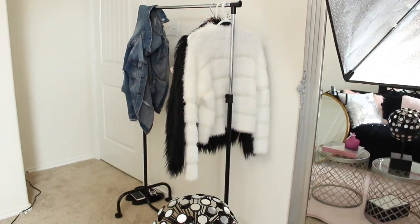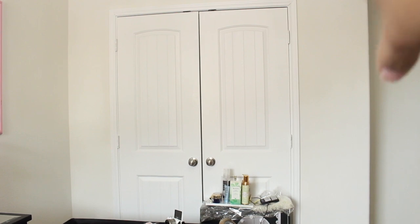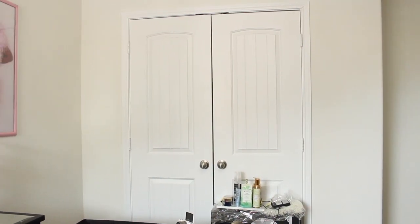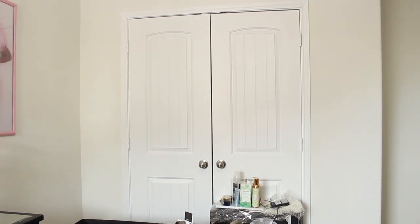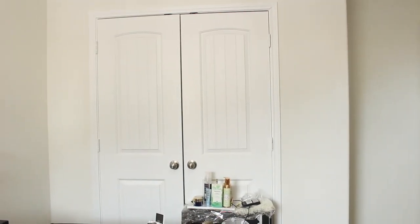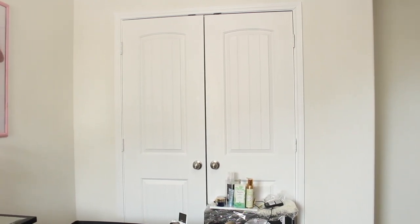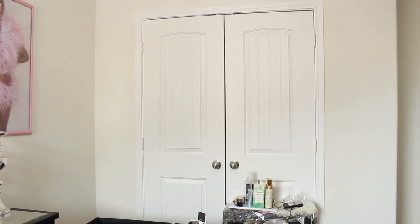I do want to add some shelving to have more space. These doors I kind of want to paint pink like an accent wall so I have different areas to film on — powder pink, same as the pictures, and then change out the knobs. Let me know what you guys think. It's an easy project and can easily be turned back to whatever color if I decide to sell the home.